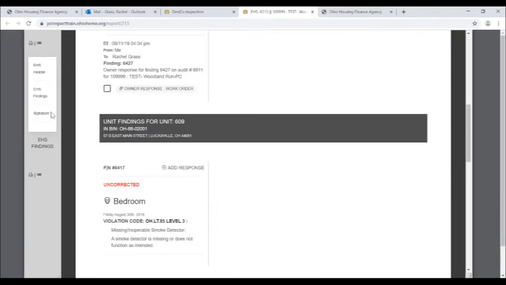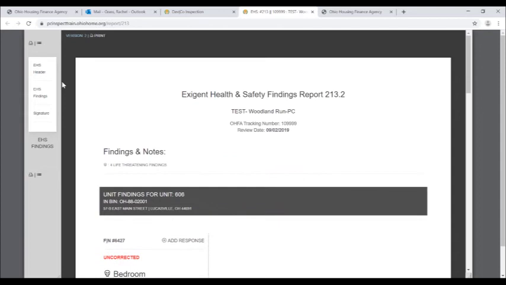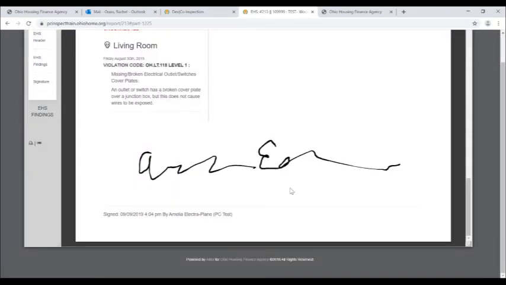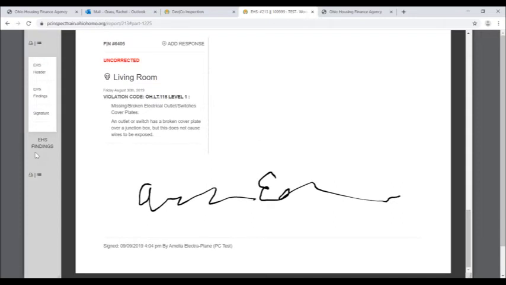On the left side of the screen, there is a navigation bar that allows you to jump to different areas of the page. So we can skip down to seeing that the signature is on here, and that'll be part of the features of the EHS form, that the analyst will have the ability to have someone on site sign directly on the tablet, as long as internet connection is available.